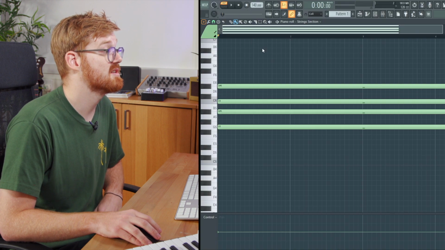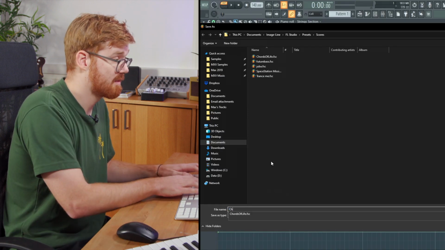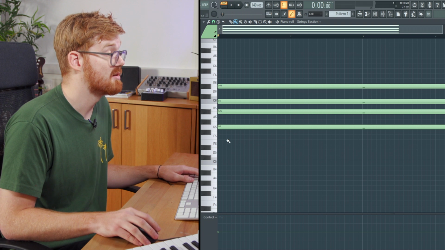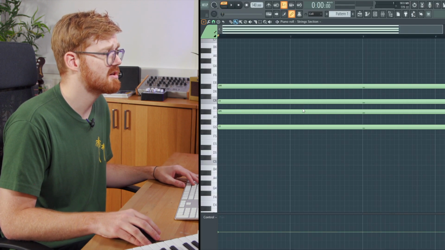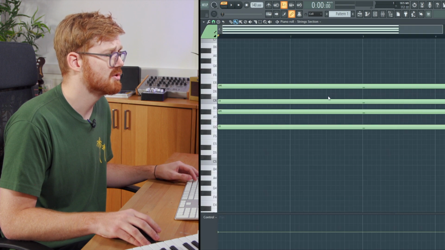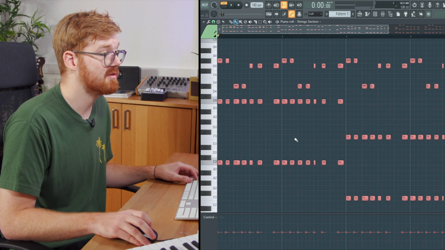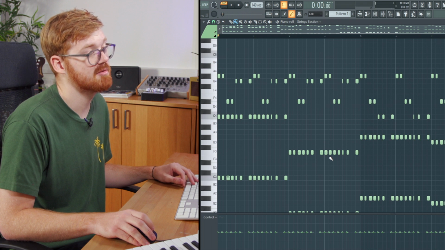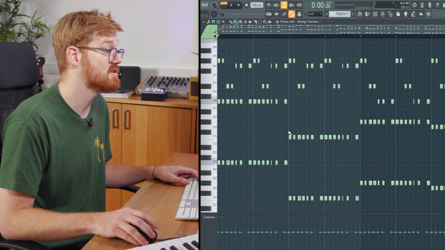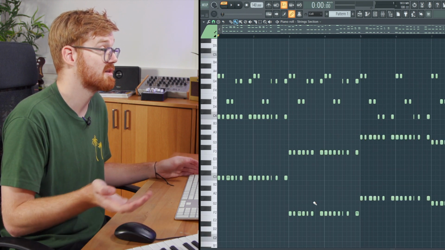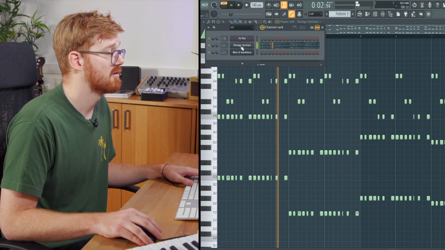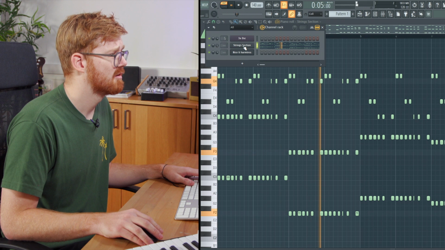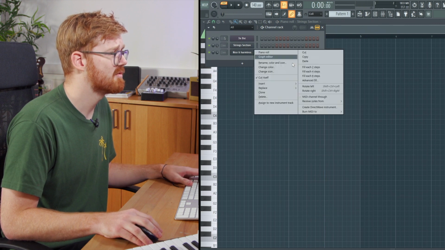So if we just save this as a chord, we could then come back to this chord at a later date. But you can also just load in other stuff. So let's see, I think we've got some chords here. So I've just loaded in an entirely new melody that was made maybe a different time on a different instrument, but now it's applying to this little string section. Maybe not the best sound for that. Let's load it in there.